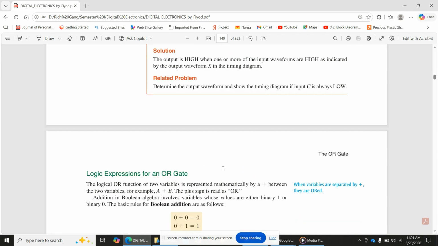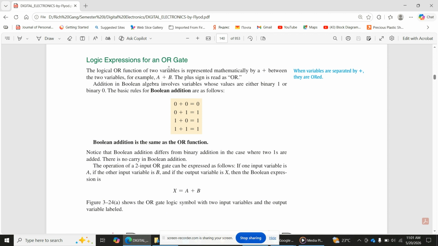This one too, you can try for these 3 outputs and see if you can have this waveform output as seen here. Okay, so kama nilivyosema, a logic expression of an OR gate is like A plus B. Pale mwanzo tulikuwa tuna AND gate ambayo tusema ni kama multiplication, tusema AB ama A dot B. That means an AND gate is a multiplication, but an OR gate is an addition. So A plus B, that's an OR gate. So you can see 0 plus 0, 0, 0 plus 1, 1, 1 plus 0 is 1, 1 plus 1, 1.